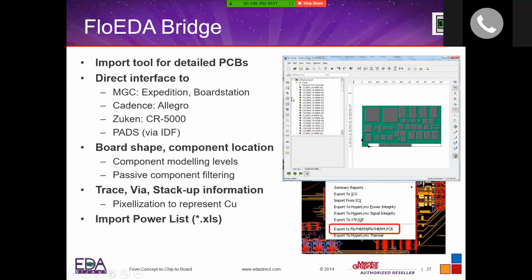Okay. Once you bring it in the Flow EDA bridge, we need to do some massaging. And what that means is if you have models, thermal model for the chip, you may have a big FPGA, you may have an Intel processor, there may be FloTHERM model for those. You want to replace those components with the thermal model. Okay. You might want to assign some power consumption number for the device. U1 might be 5 watt, 2 watt, things like that. You have to add to the picture.